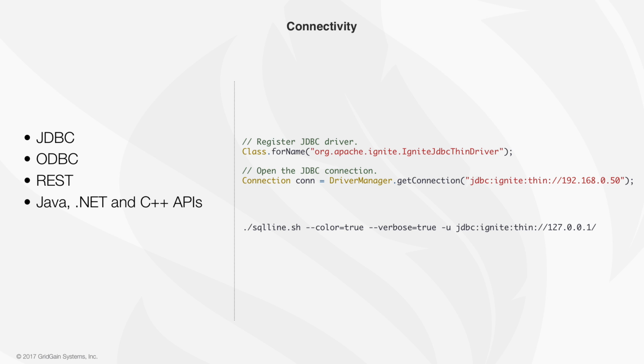And here, for instance, we are going to use one of the tools. The tool is called SQL Line Tool. It's developed by some of the folks who are part of Apache Ignite Software Foundation. And we in Apache Ignite community decided to use this SQL Line Tool as the main command line tool for SQL capabilities in Ignite. So now let's switch to the demo and see how we can quickly connect to our Apache Ignite cluster from this tool, the tool that uses JDBC driver.